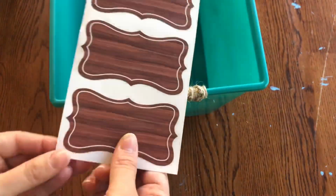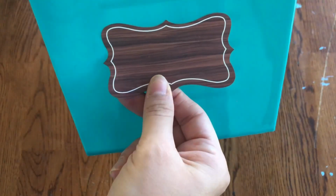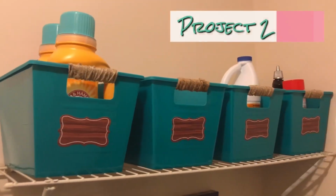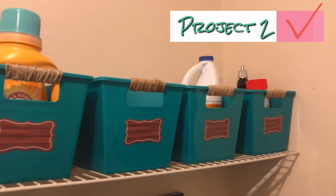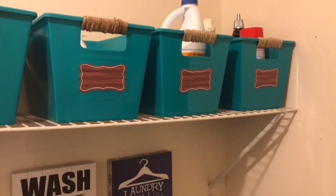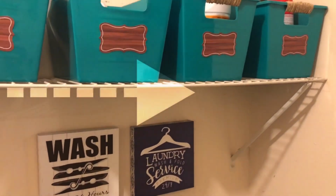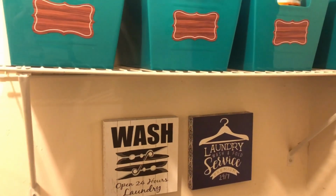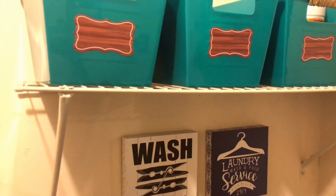Now the labels that I am using, I have had in my stash for a while, but they are from Michael's. Not sure if you can still find them, but I just wanted to put a little label, and I will eventually write what I've got for cleaning supplies on top of my very small storage shelf. And can you believe these cute small signs are also from the Dollar Tree? I just had to use them in my space.